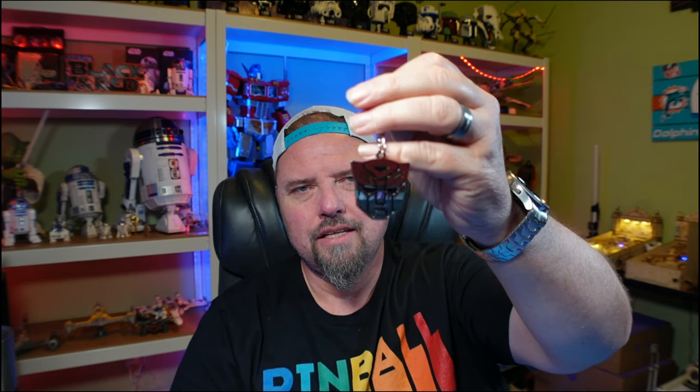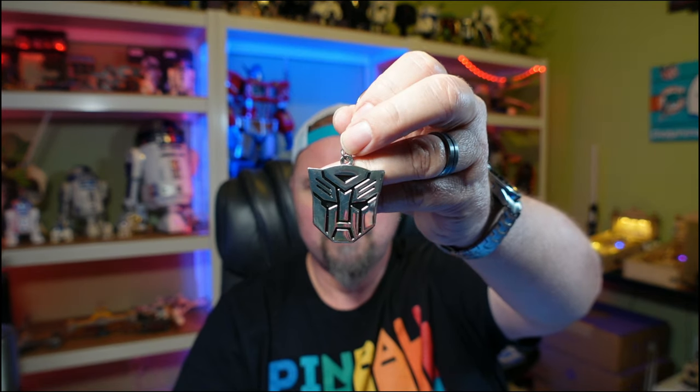It's all metal. I generally don't carry keychains like that. I only have one that has one of those, I forget what it's called. It constantly glows no matter what. A little thing there, so I can just see it if it's sitting in a dark spot. I know it's there. So that's the only thing I really carry on my keychain, but I will keep this. I have a collection of keychains, so I will put this in my collection of keychains. All right. Just wanted to make sure I showed you guys that.